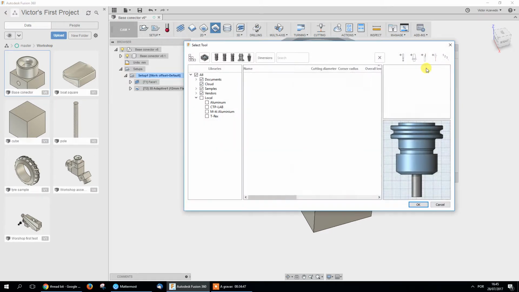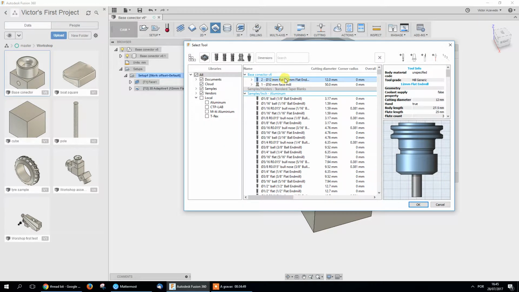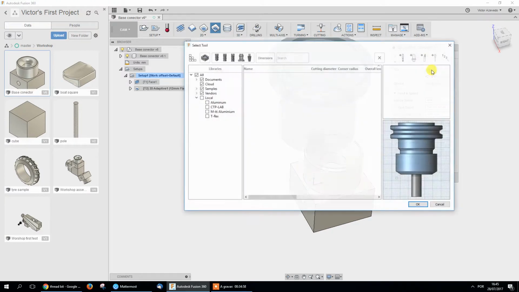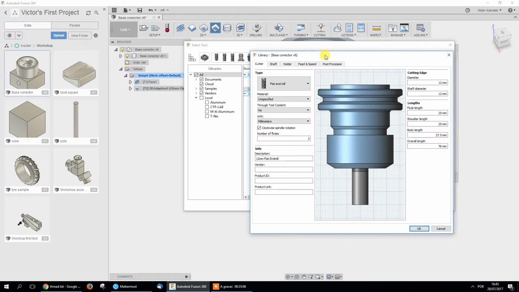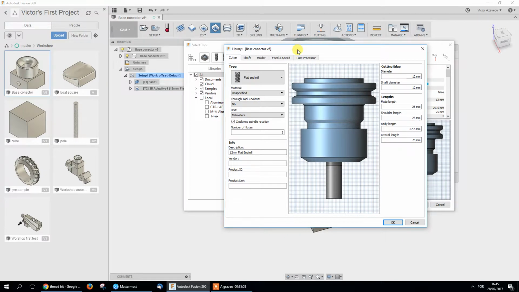Let's go back to the tools. Up here, it shows what tools we already used on our project. Go to select tool again. These are the two tools we're using right now. Let's right click and edit tool, and you'll open a window.